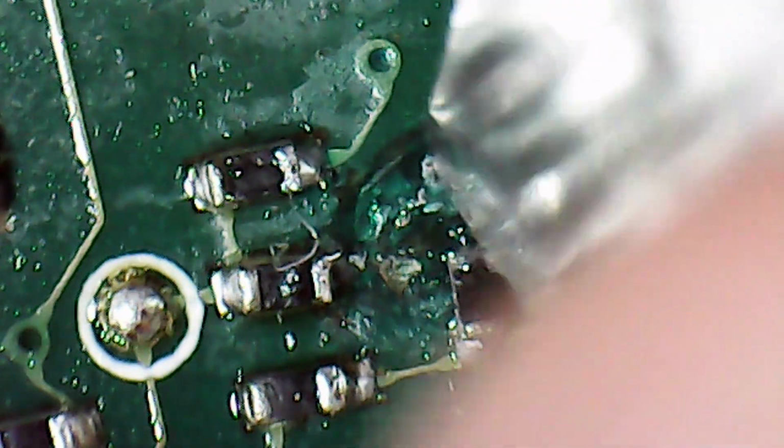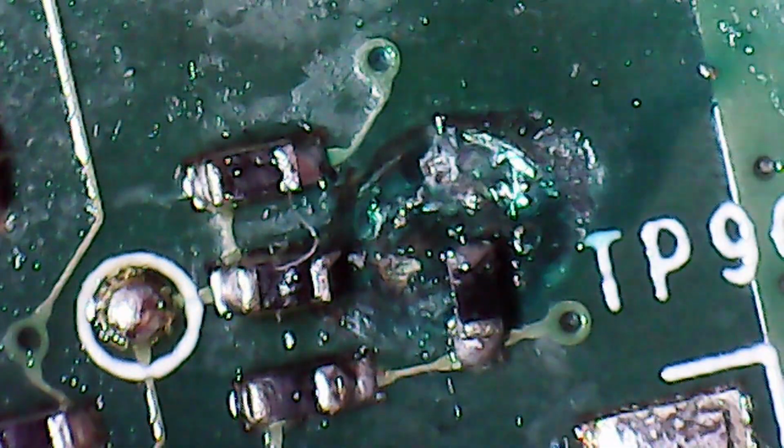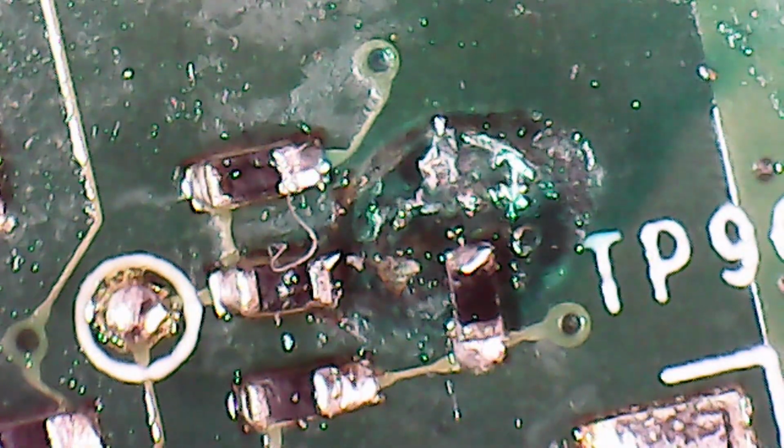And this is the point of a craft knife. Just going to stick it in there and just try and... Should have been more careful with me conformal coating.